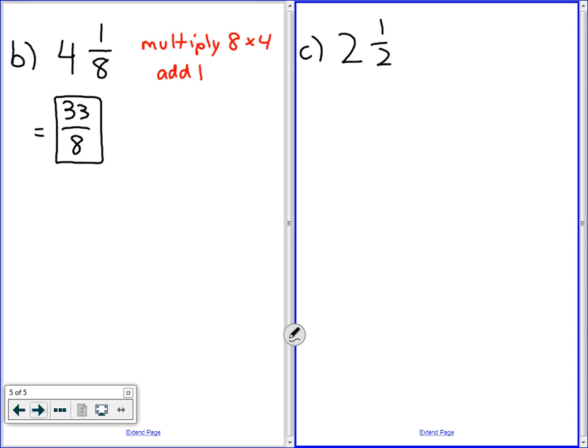The point I'm trying to make is, though, I need 2.5 cups of flour. This is what goes into it. Okay? So we want to bring this to an improper fraction. This is the way it goes. So it's going to be... I'm going to pick on that. What do we do in English for this one? Yeah. Add 1. Good.